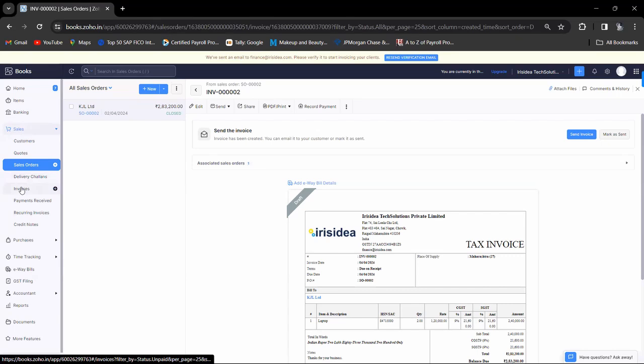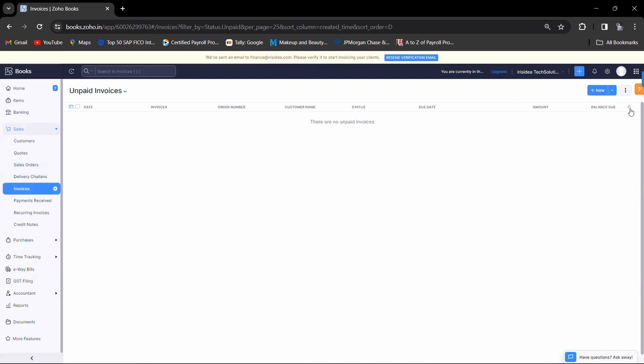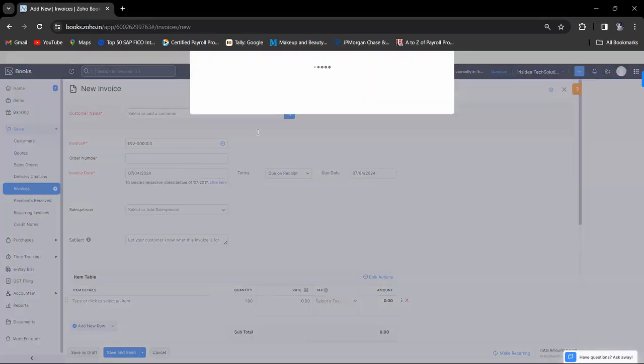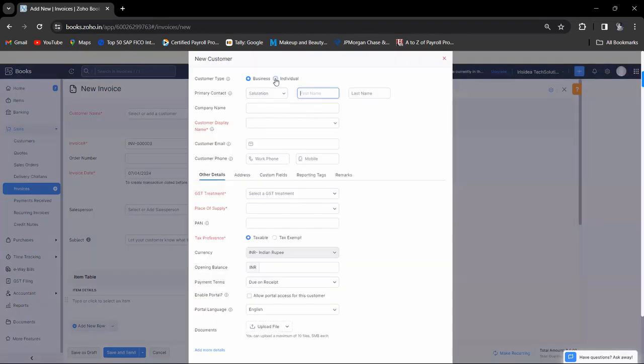Now for creating a new sales invoice, you have to click on Invoice, click on New, and select the customer name. Or if you want to create a new customer, you can create one, like we are saying provide servicing.